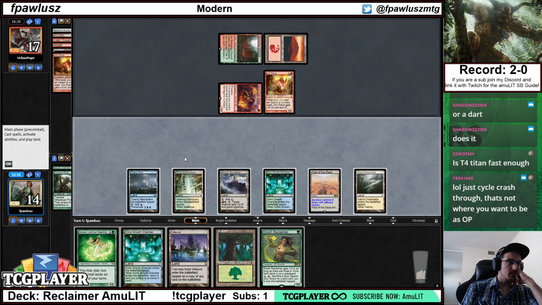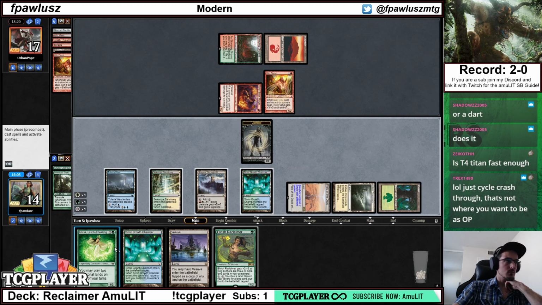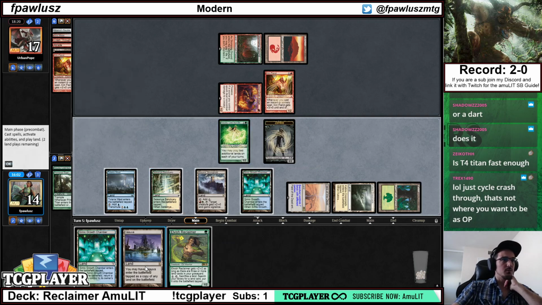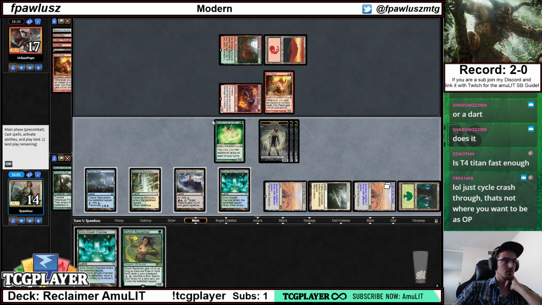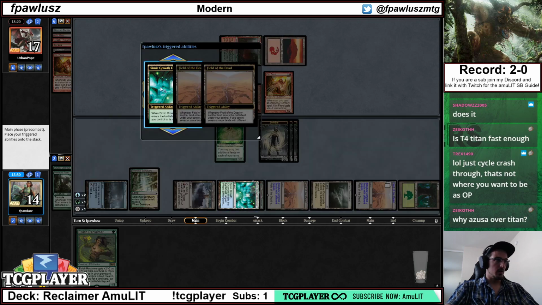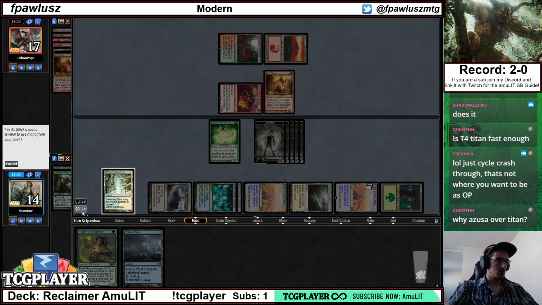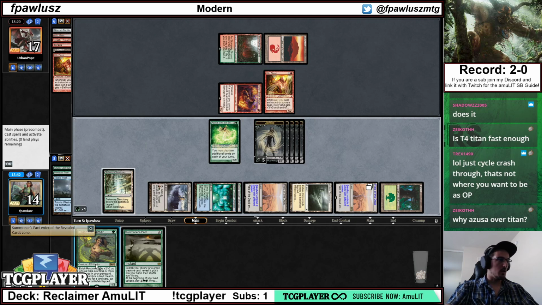I don't understand my opponent's play there. All right, so we're going to play Forest first so we get our first zombie, play Azusa, play Vesuva copying Field, get our second and third zombie, I guess. Then we're gonna play Simic Growth, get 2 more zombies, transmute for a Summoner's Pact, and play Elvish Reclaimer.